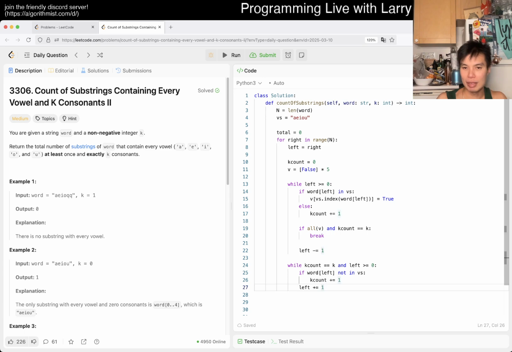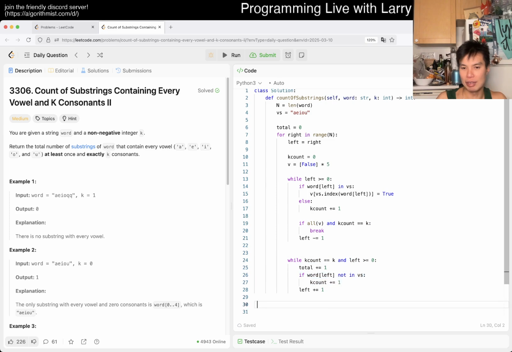Of course you can add a counter here for the total, because if we break, it means we found one example. So this is true now, then total increments by 1, and this is subtract by 1, whoops. And then at the very end we can return total. And this should be good.